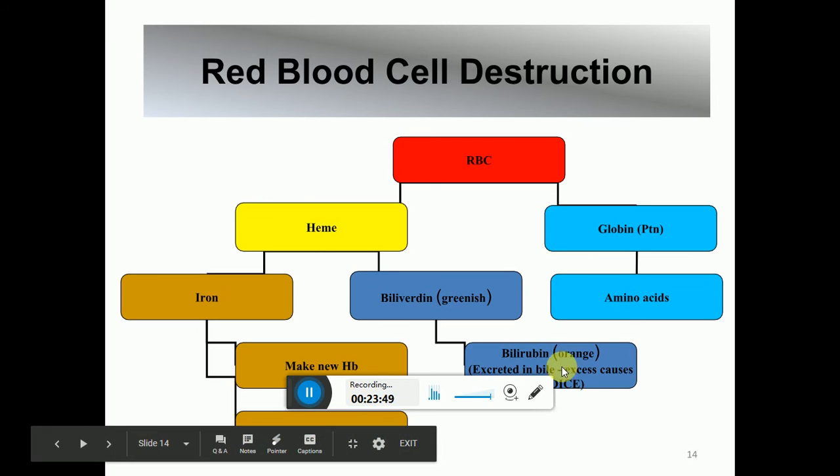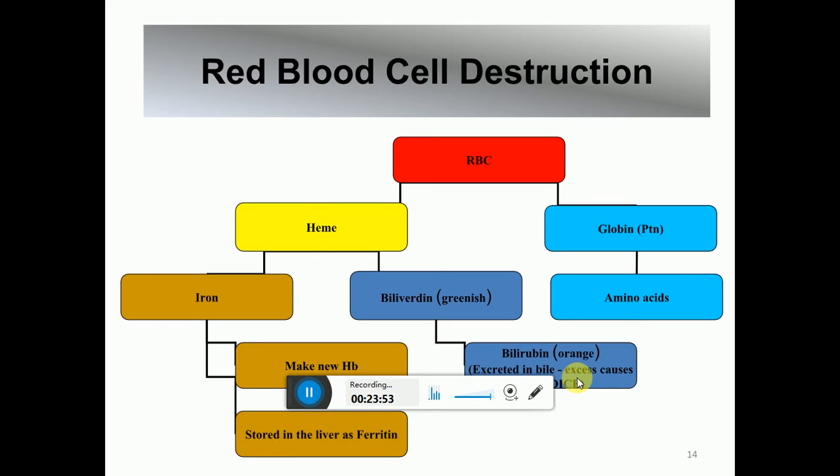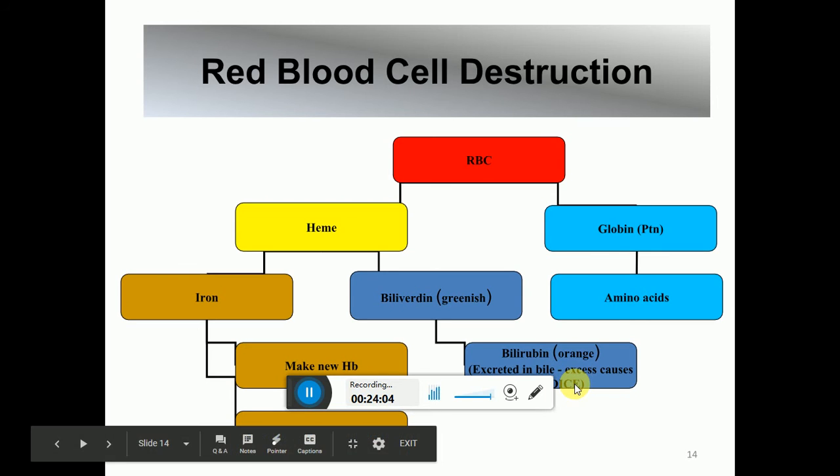So that bilirubin will be excreted in bile, I apologize. If the bilirubin is unable to be excreted in bile, but is accumulating in the bloodstream, that will lead to jaundice. So you see now how that orange or yellowish discoloration leading to jaundice happens, and why.